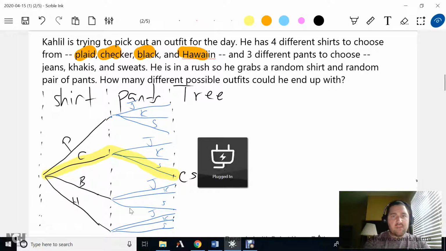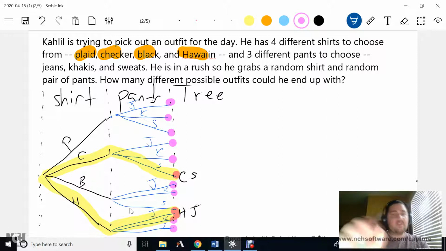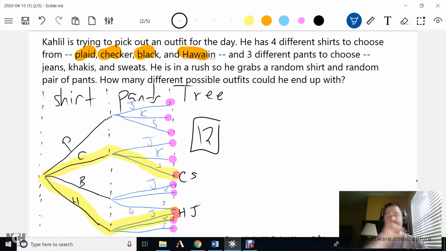So if we did this pathway, that represents the Hawaiian shirt with jeans. And so now all we have to do is count these endpoints: 1, 2, 3, 4, 5, 6, 7, 8, 9, and no coincidence, 10, 11, 12. We still get 12. It's the same question and it has the same answer. Different way of approaching it.